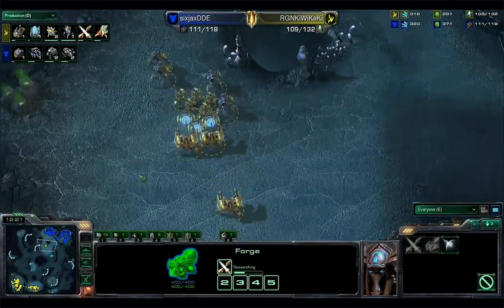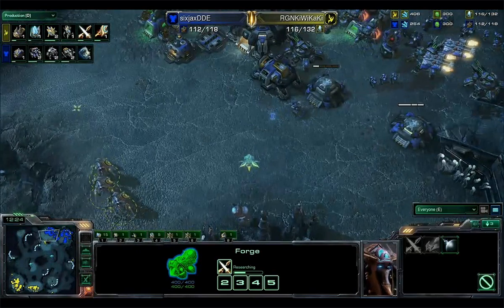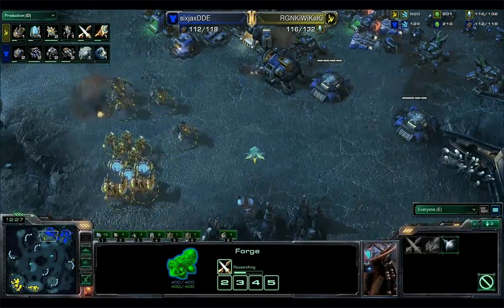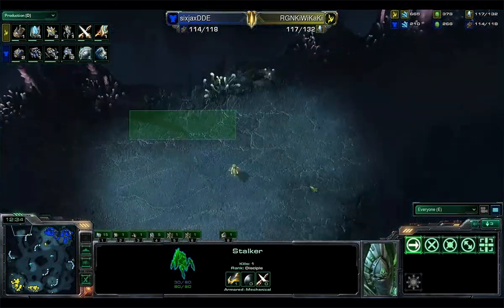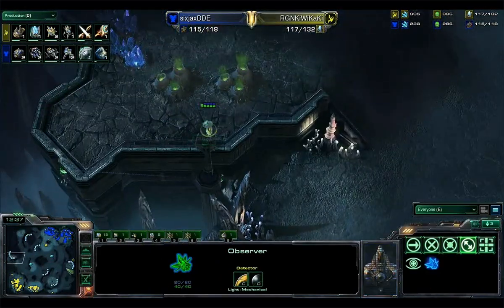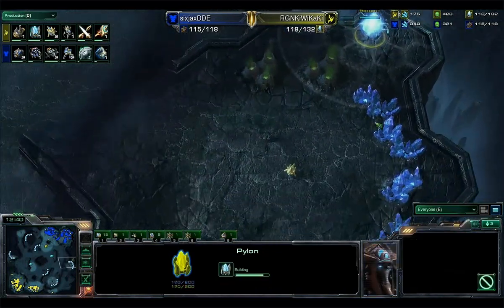And is Kiwikaki actually going to engage here? There's quite a bit of units for DDE. He can get on the outside. Sixjax getting one volley in. I'm not sure if Kiwikaki liked the sight of that. He does not want to commit to an attack with so many tanks.